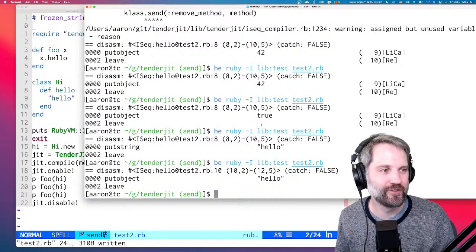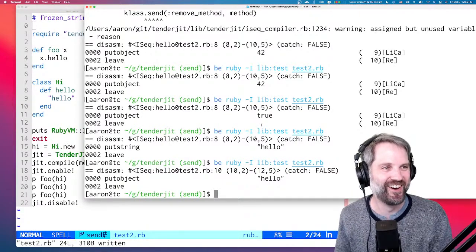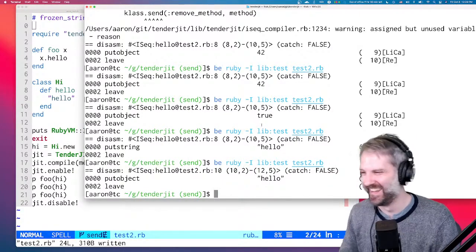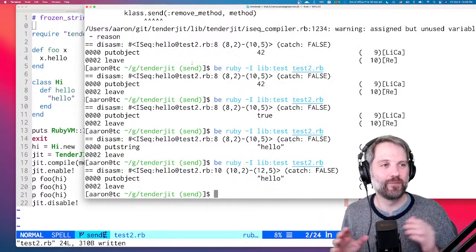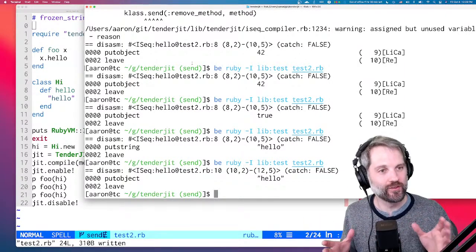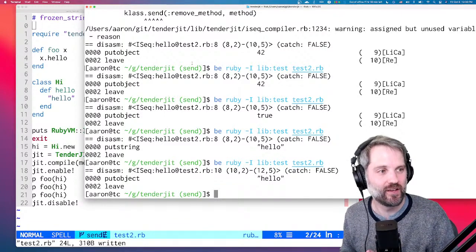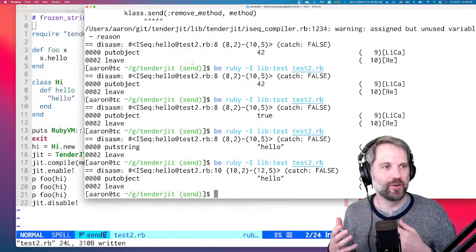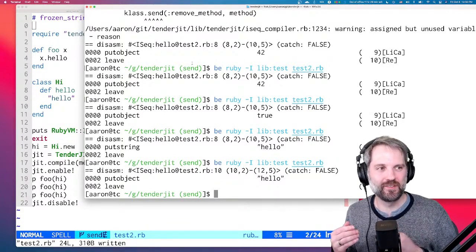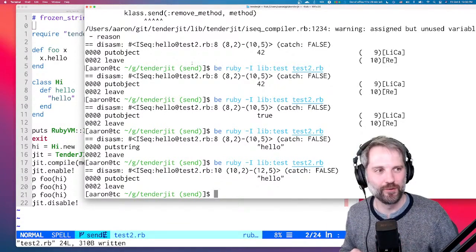Yes, RubyConf is a month away. I know. Getting it to be an automatic compiler is actually fairly simple. I've got that in the test cases. I can do it. It's just pretty nasty the way that I got it to work.